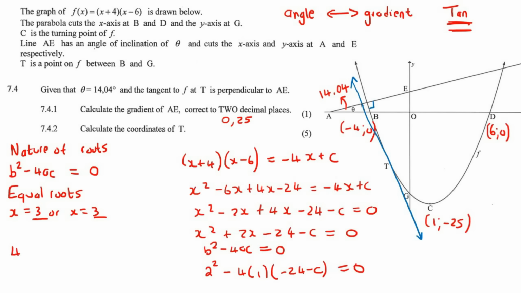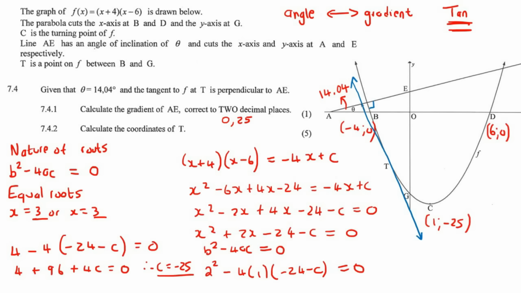So I'm going to solve it here. So we're going to say 4 minus 4, and then in brackets we still have this. So then I'm going to multiply the 4 in, so that's going to become 96, and then plus 4c. There we go. Now, if you had to go calculate c, you should eventually get minus 25. So that means that that tangent has a y-intercept at minus 25. Okay, so that's really nice, because now we know the value of c for that tangent.